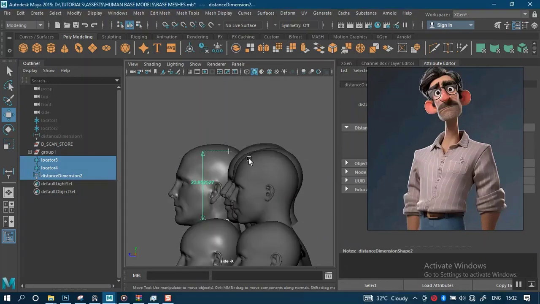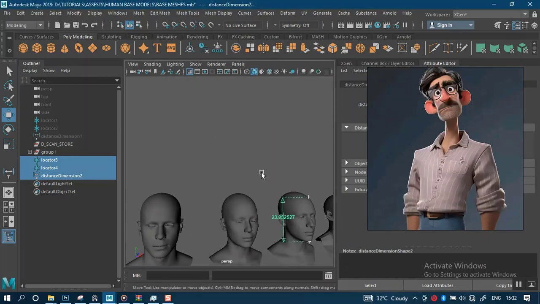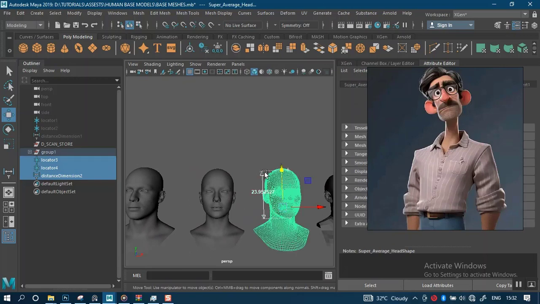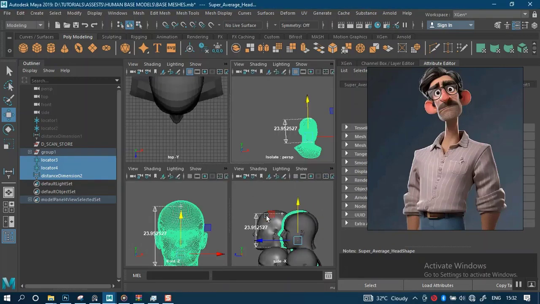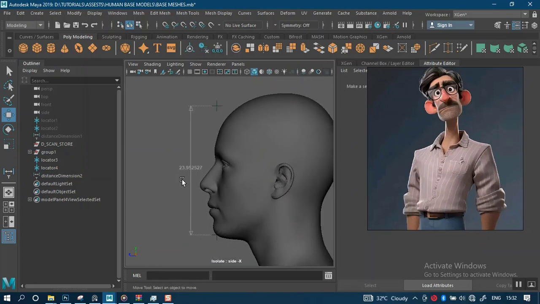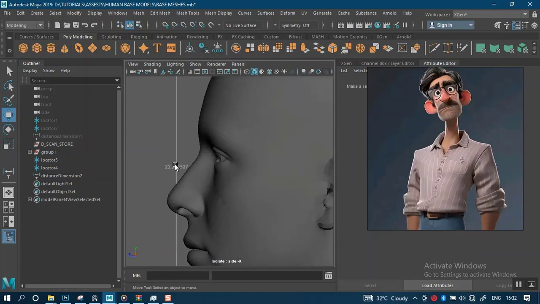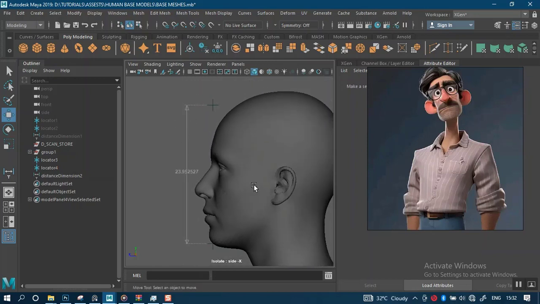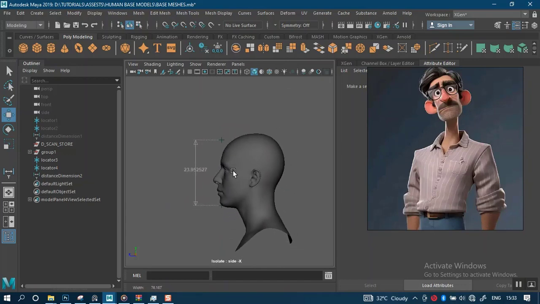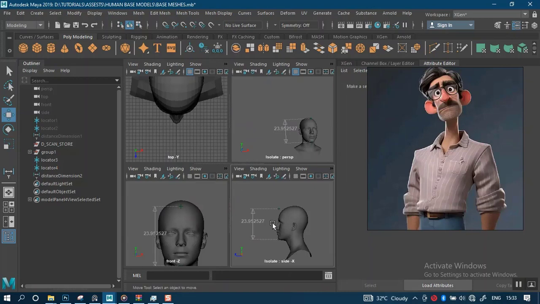Let me select the measurement tool and select this base mesh also, then Control 1 to isolate this. So yeah, somewhere around there. We have more or less almost 24, around 23.9, which is good for a base mesh head for real-world scale.